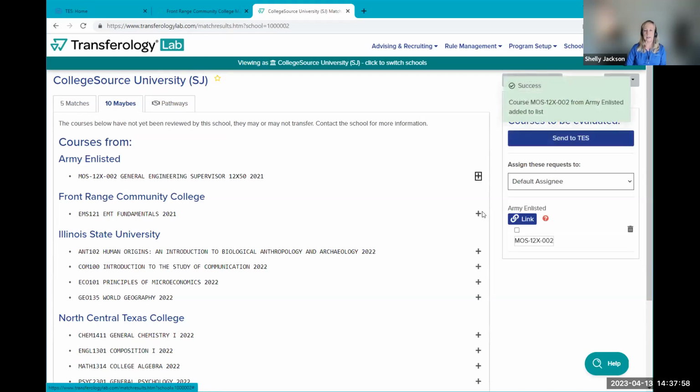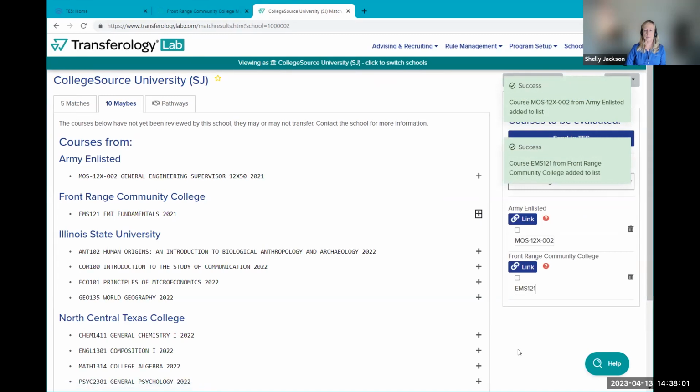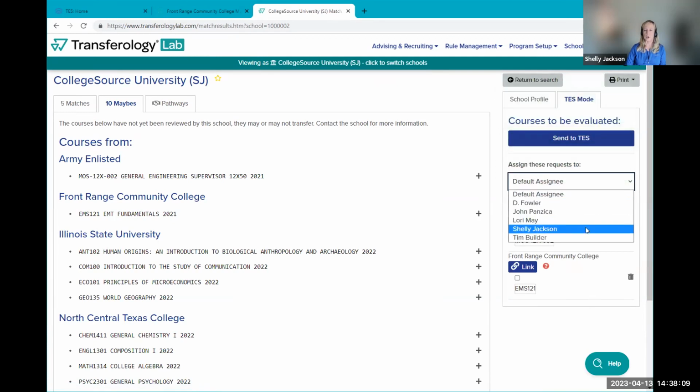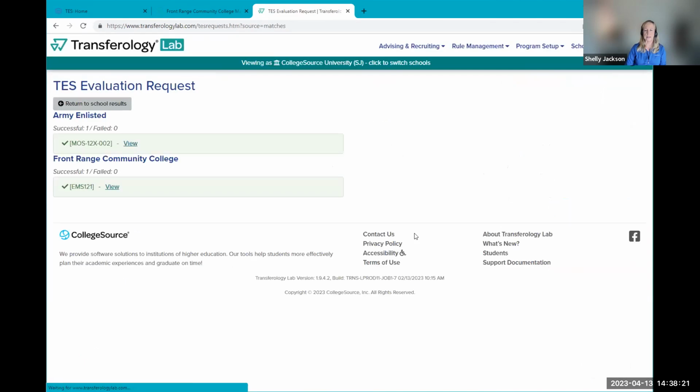I can set up the TES integration. There's a little setup required in the lab and in TES. I can then send those courses to my TES queue here. I can select who I want to send those to in TES. So let's say I want to send these courses directly to my TES evaluation tracker workflow queue. If I click to send those to TES, I can see those were both sent successfully, and in real time, I will see those courses sent to my TES queue so I can then go ahead and process that evaluation. And there are 5 places in the lab where you can send those.